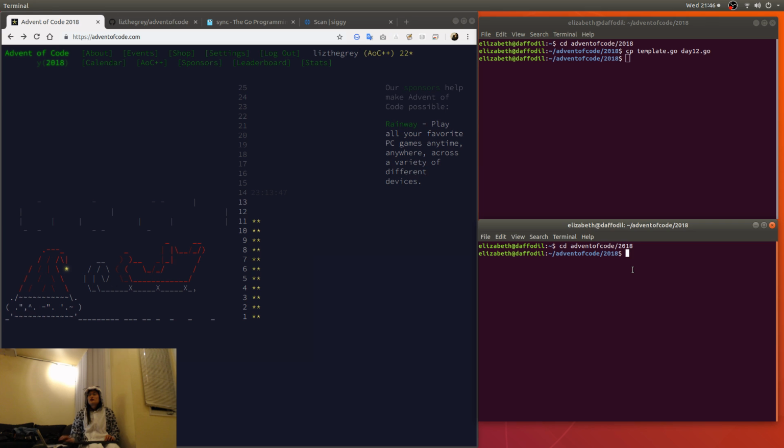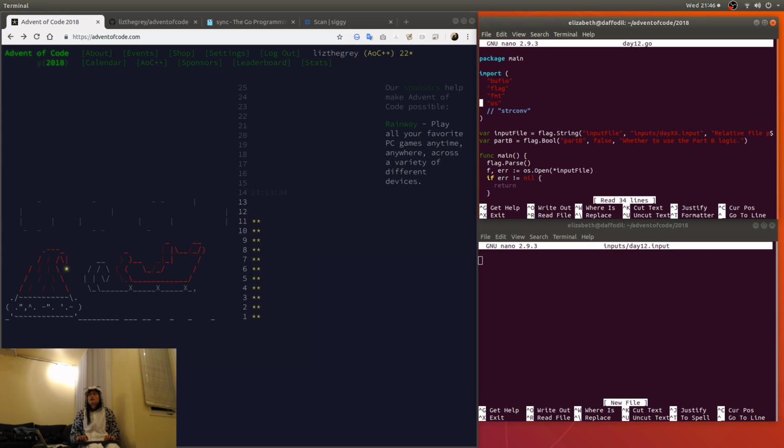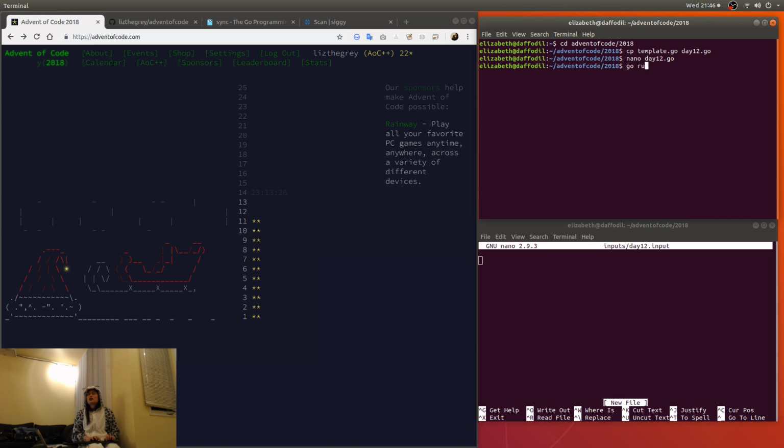And then over here, let's do the usual. And that way I have a clean slate before I go ahead and start writing any code. Oh dear, that is going to be dreadful to read from that distance, but somehow I'll manage. Just make sure that works. Great. Okay, so without further ado, let's go ahead and pop open day 12 and read the challenge.